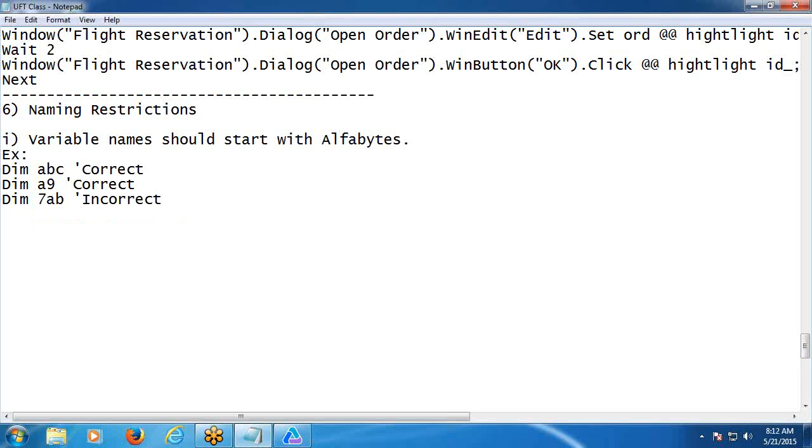Next, variable names should not contain embedded periods.